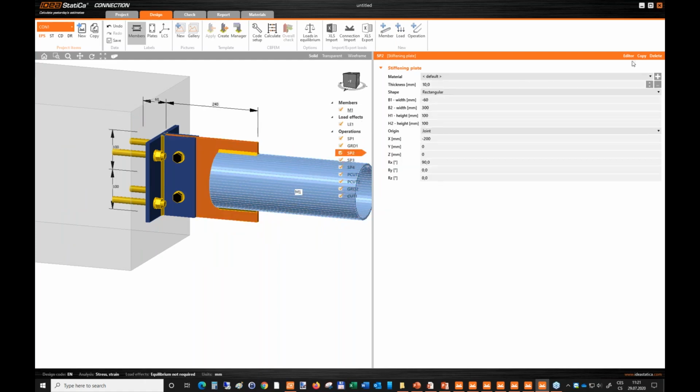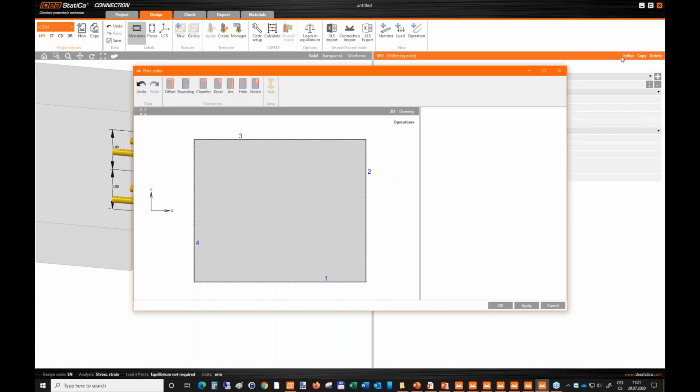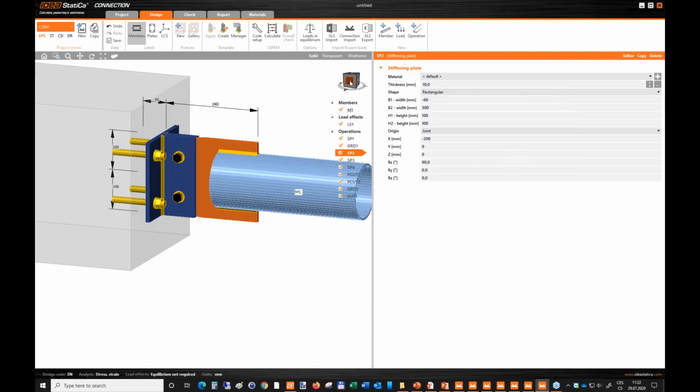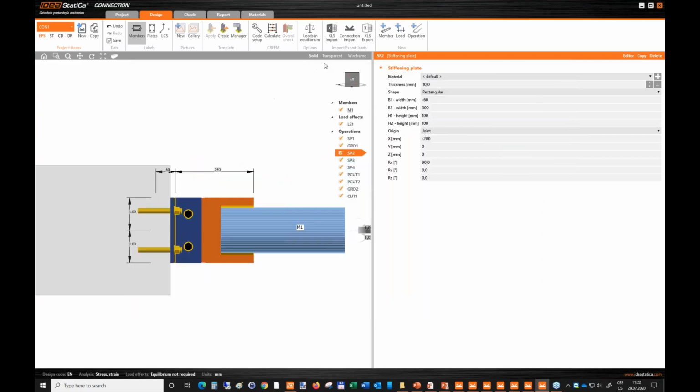So let's go back to the plate SP2. We will change it a little bit with this editor. We will apply rounding on two edges. Here 3, and we will change to 3 and 4. Okay, let's look what happened.